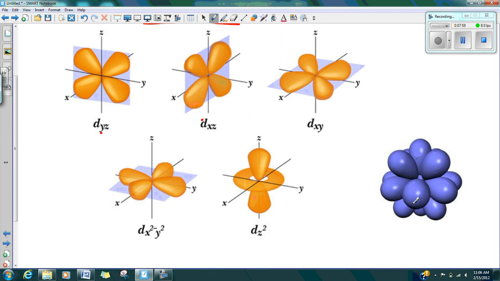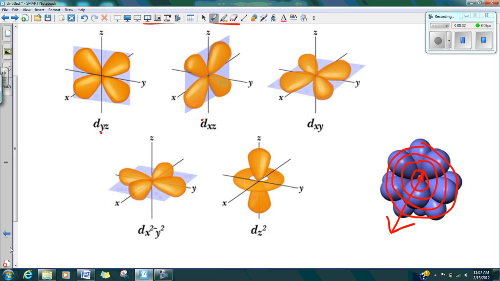If I could slice this open, keep in mind, I have my nucleus in the middle, I have my 1s, I have my 2s, and I don't even get to the 3 sublevel, or the 3ds, until I get to my 4th energy level. So here's my 3s, so I'm way out here at my 4s before I'm even getting into the d sublevel. So you have to keep in mind that I have all these electrons flying around underneath in these specific regions. So we're trying to build out from our model so that you guys can understand what's going on.